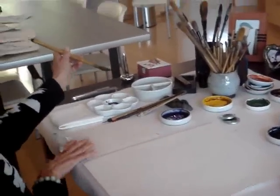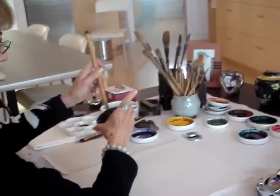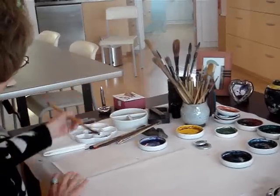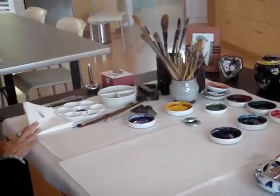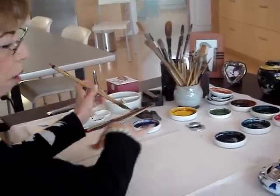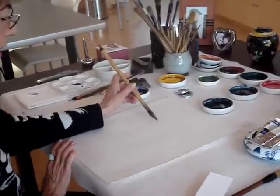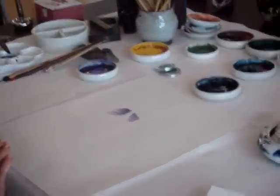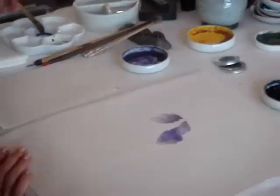It's always good to have a piece of paper handy to test what's on your brush. I'm going to tip into neutral tint, which is a gray that has a lot of purple in it. Remember to use your towel — I use beaver towels — and just use rapid strokes. Almost the whole flower is done in the same stroke: tip of the brush, then just press down. You'll notice you've run out of moisture, so just grab some more and keep it going.